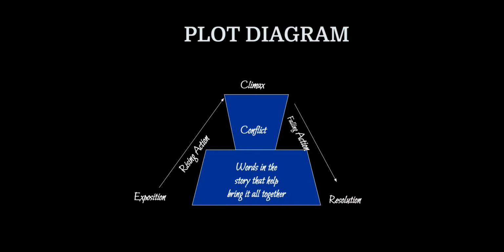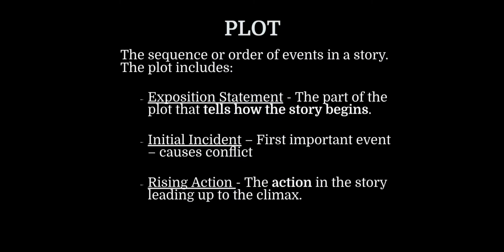To establish the plot of any story, whether it is a short story, a novel, a movie, a television show, anything at all, we follow the basic plot diagram. It starts with exposition. Exposition is the once upon a time. It establishes where we are in the story, how the story begins. It establishes the baseline where our problem starts to rise.